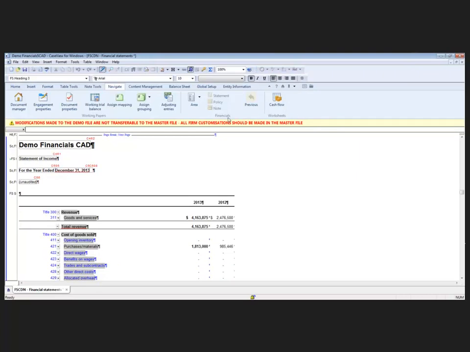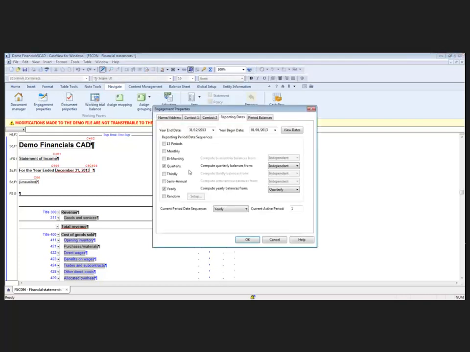The other thing I want to point out is if I go to my engagement properties, I want to let you know that you no longer have to set that your file is yearly. That's what you had to do in ER, yearly or quarterly. We asked that information, and then we asked you what period it was. You don't have to do that anymore. If you've already got it set in your reporting dates in working papers, we're reading what you're setting here. So if you want this file to be quarterly, make sure you set quarterly here and set your active period, and then that's what will populate into your financial statements.